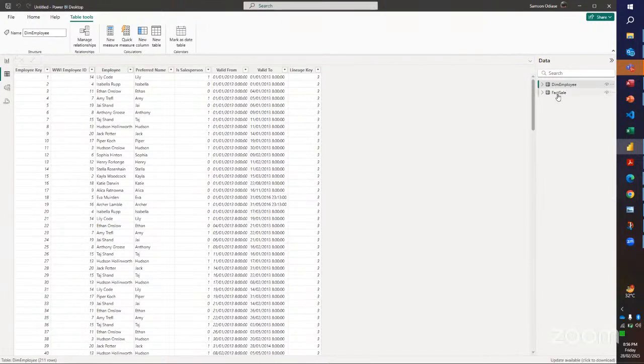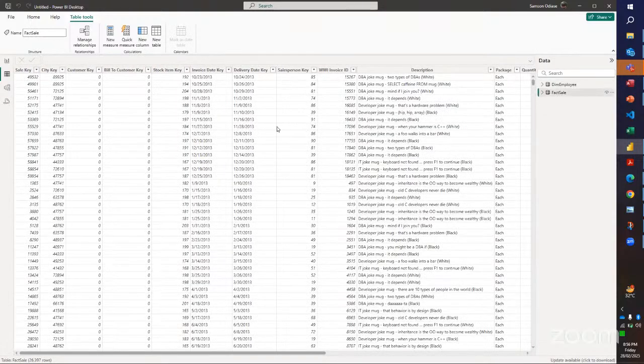You come to the fact table. You can see that one employee can appear many times, based on how many transactions or sales they did. You can have one employee appearing a lot of times in this table. But when we say salesperson key 85, we can't actually tell which employee that is.